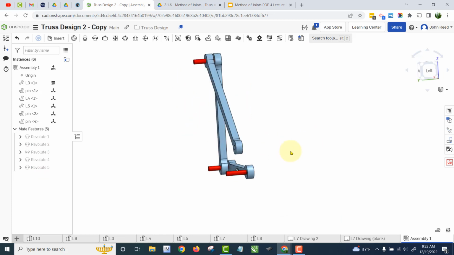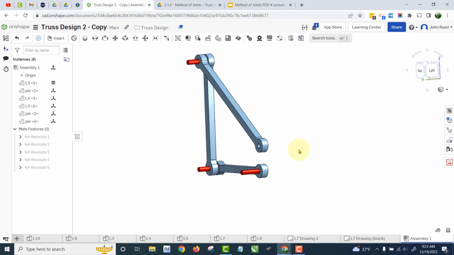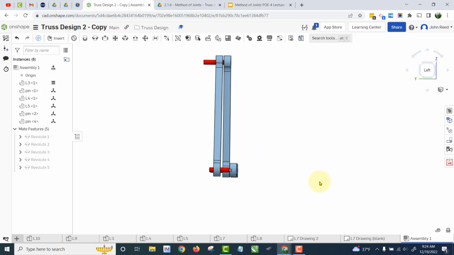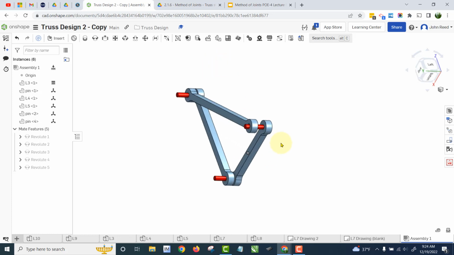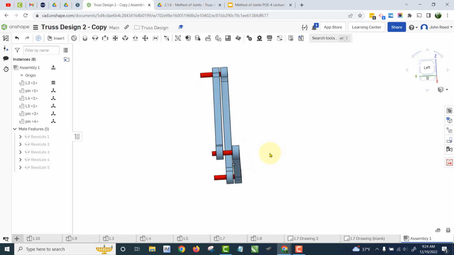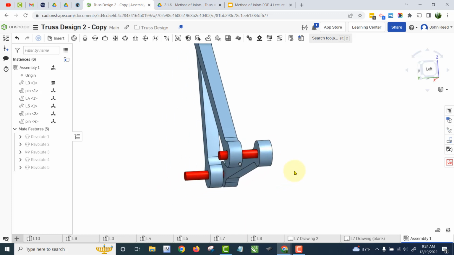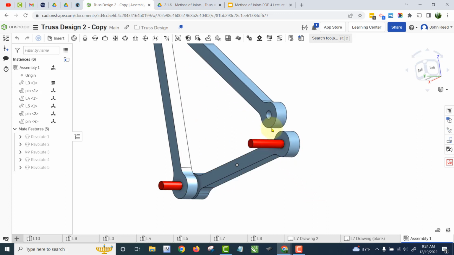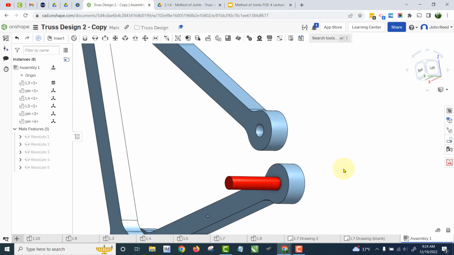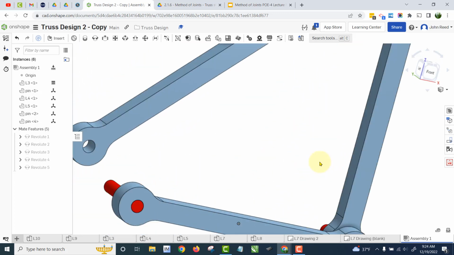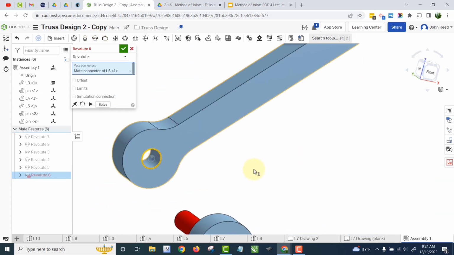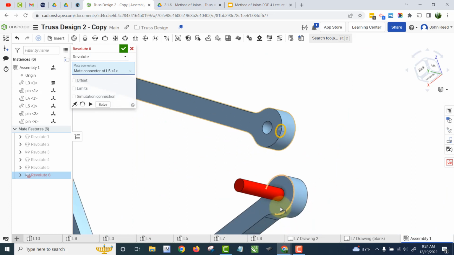So this one is here. Let's think about that again. This one needs to go right there. And, oh, that's right. It's further out. That's right. That's right. Okay. Okay, now our task is to attach this in such a way that the revolute mate will work. This has worked once before, so I think I need to just get the right offset. So let's try this again. Let's go here. Let's go there. And there.